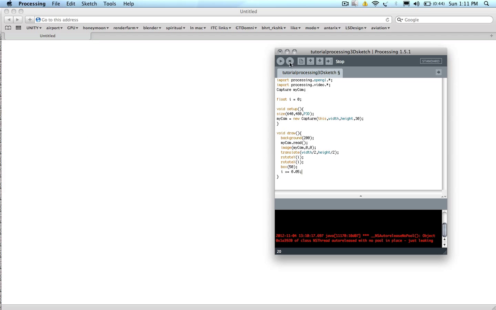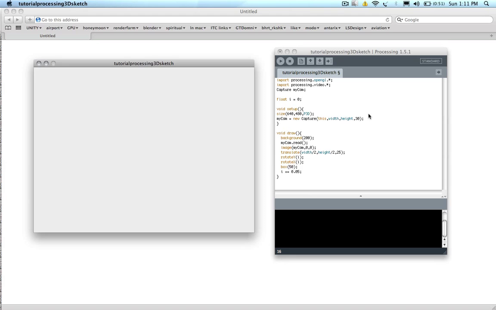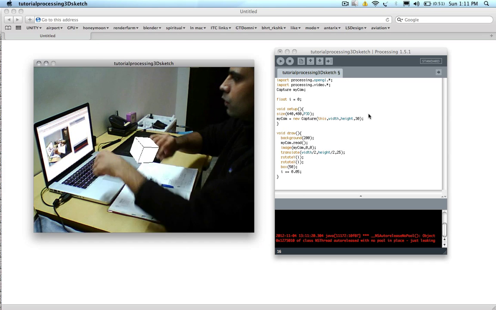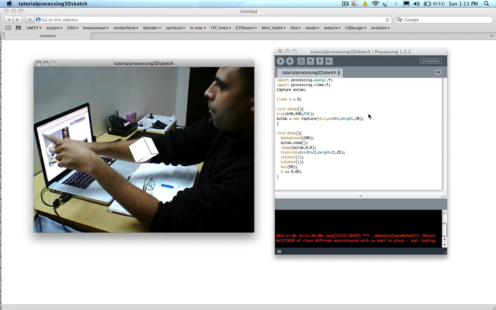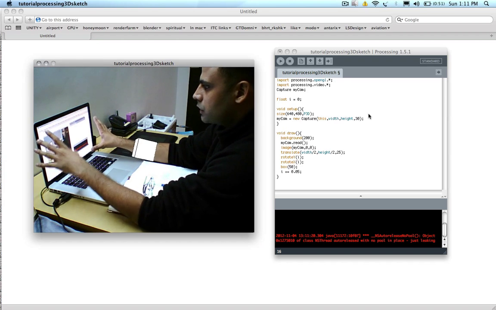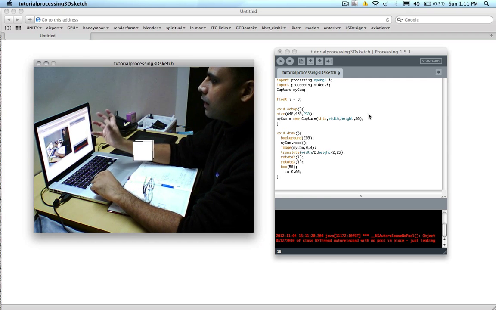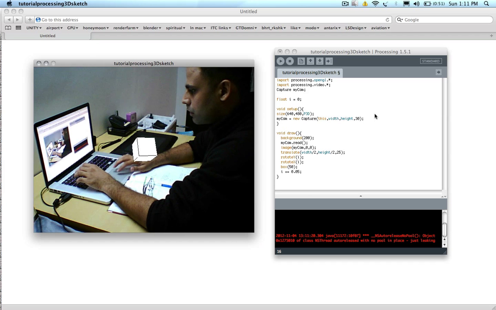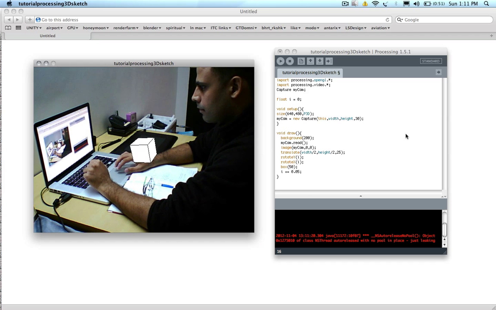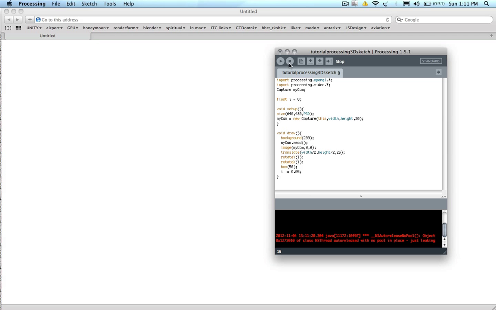So just hold on. What if I give it a slight z value? Let me give it 25. Why 25? Because it is half of the box size. So let me do that, and let's see what we get. There you go, no clipping. So my image is being drawn on the screen. What image? It is the image which is simply being captured from the webcam, and on top of that a 3D cube is rotating. Let me take a screenshot of this. There you go, done, and stop this.